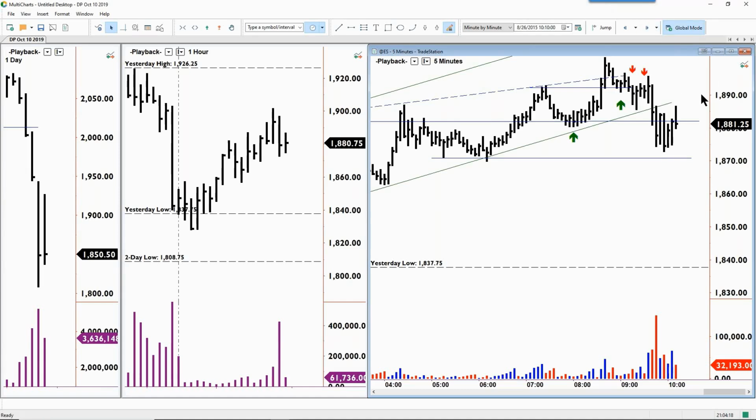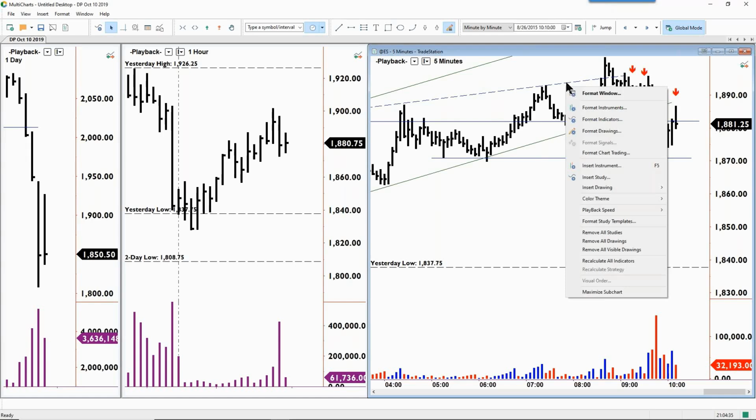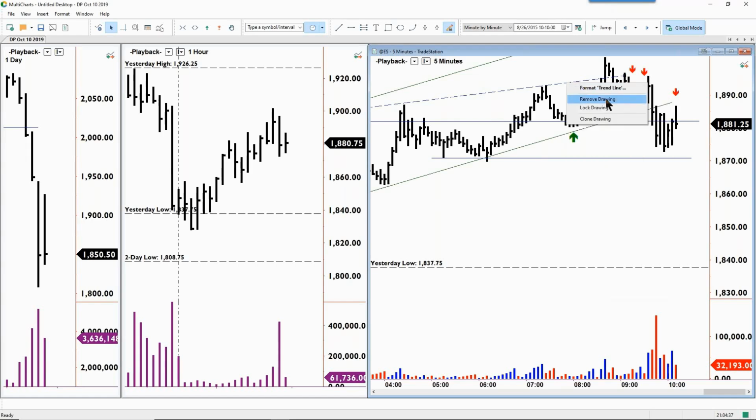How do you like that bar? Yeah, Ted says short that. And Brian says add to your shorts. Yeah, this is very good in here. So, you can pick your lines in here. Let me clear some of this out first of all, so that we can see what we've got here.